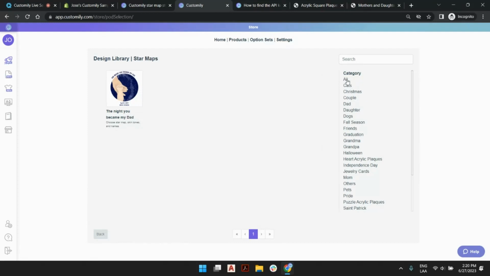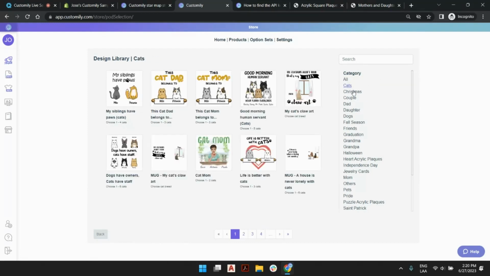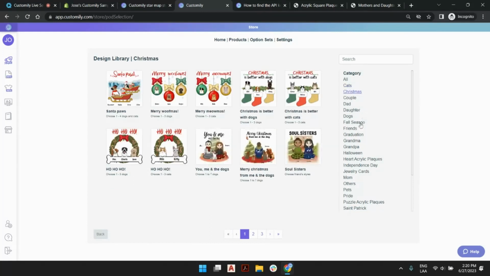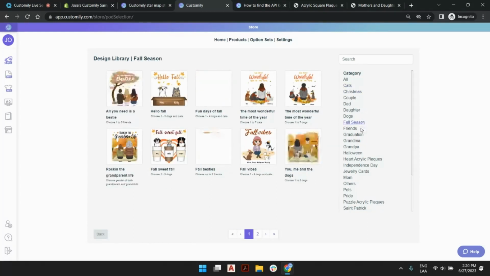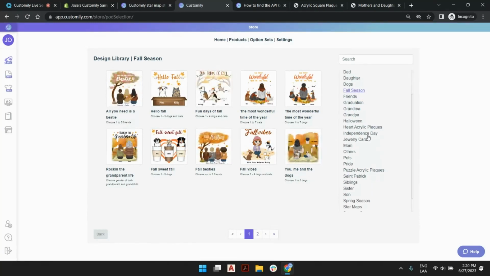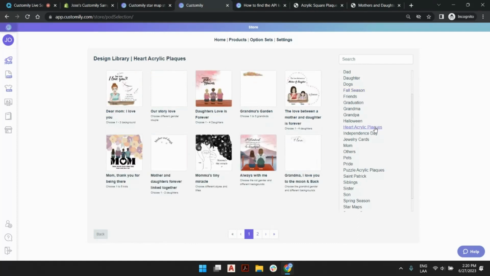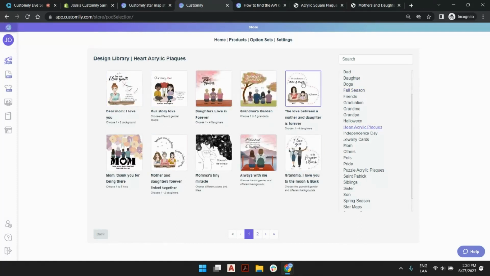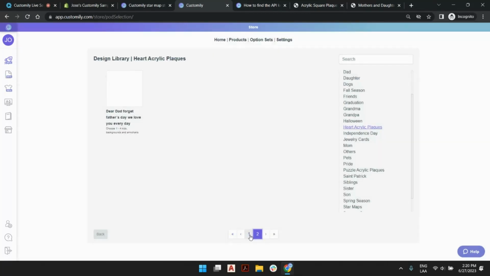Or I can check out my categories and find character-related categories, seasonal events, seasons of the year. And for some particular products, we have particular categories like jewelry cards or, for example, heart acrylic plaques. And we have made those designs keeping in mind that there's shape cutting out. So it's great to check out this to see how they work.